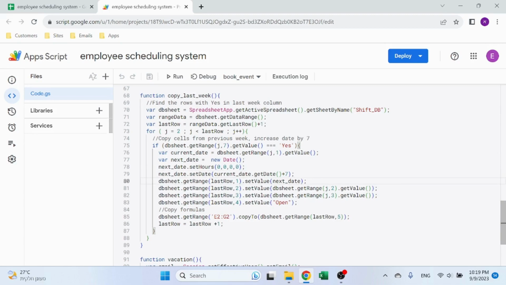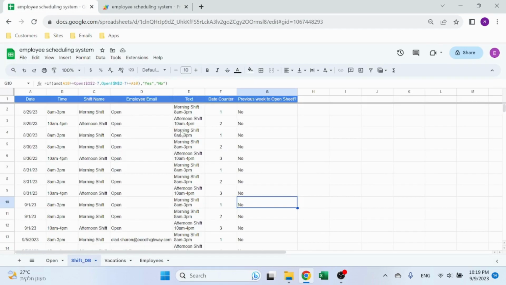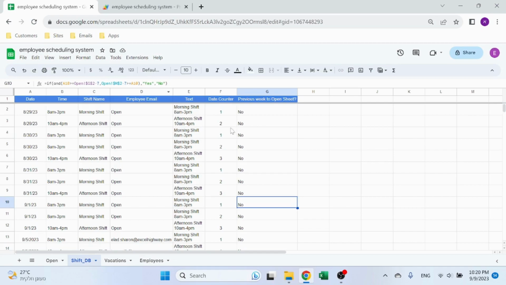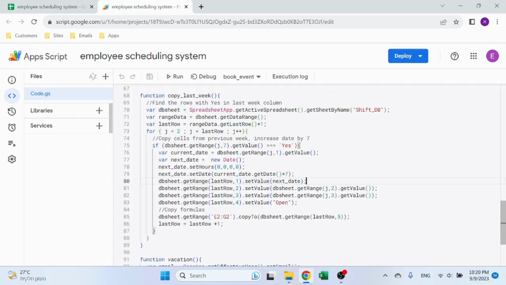And then everything is just as is. So columns A through D over there are going to be the date and the two values similar to the values that I've just found, plus the open for the employee name. And lastly, I'm copying the formulas all the way there, and adding another row to the last row because I'm in the loop.